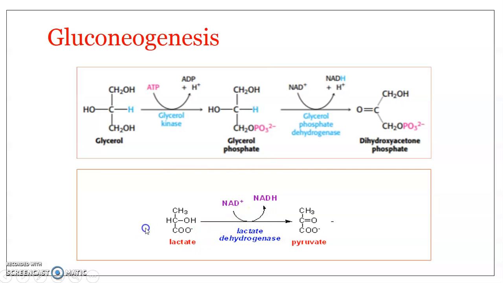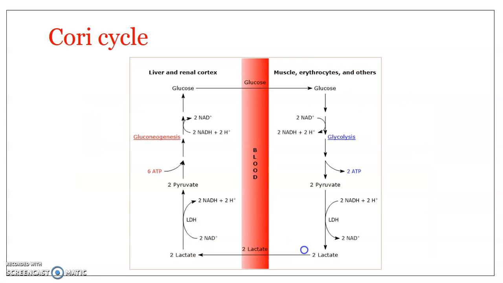But the lactate, although produced in the muscle, cannot be utilized for the synthesis of glucose due to the absence of the enzymes required for gluconeogenesis. They are not present in the muscles. Especially glucose 6-phosphatase and fructose 1,6-bisphosphatase are absent in the skeletal muscles. So the lactate has to be transported to those tissues where gluconeogenesis takes place, that is mainly the liver. So this is what is represented in the Cori cycle.